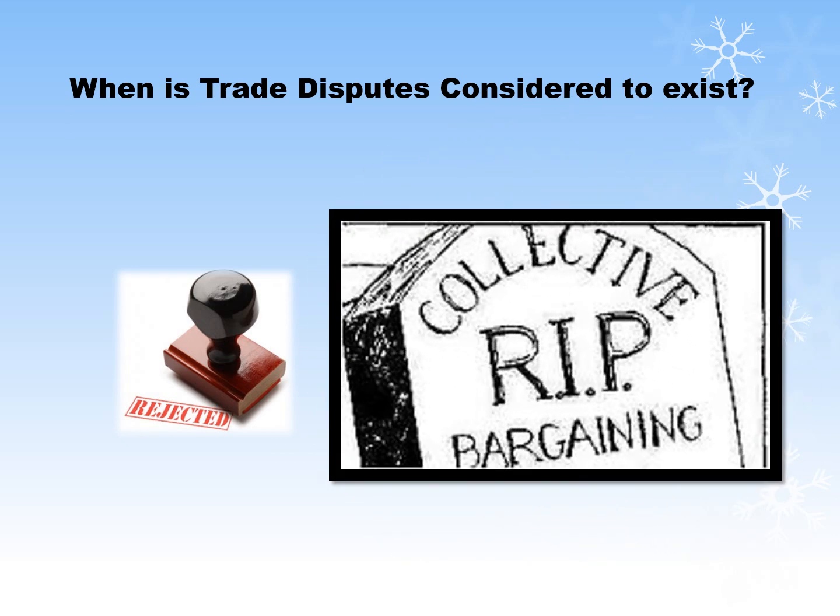So when is trade disputes considered to exist? IR Act 1967 does not clearly outline when trade disputes considered to exist, except in Section 13(7), the refusal to collective bargaining. When one of the party refused to collective bargaining, then trade dispute can be considered to exist. Other disputes are not clearly spelled out in the Act.